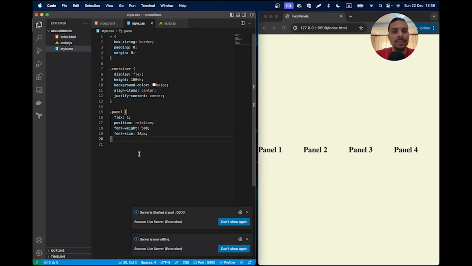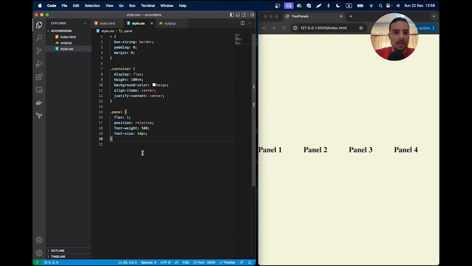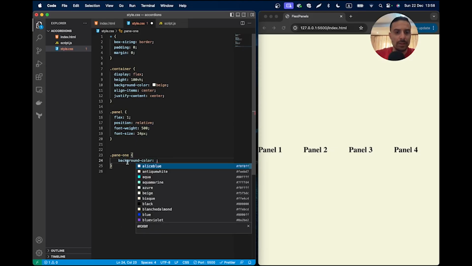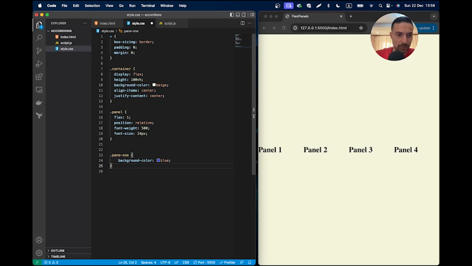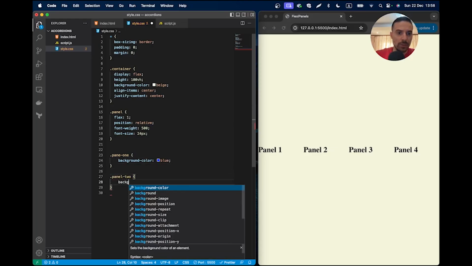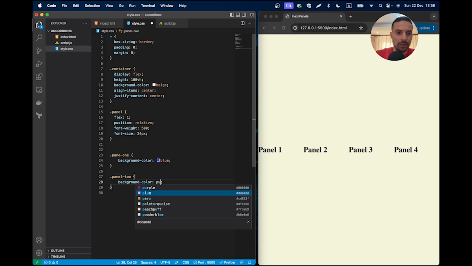Okay, let's start styling this again. So each panel, I'm going to say panel 1 will be with background color of blue. Panel 2 will be with background color of plum.